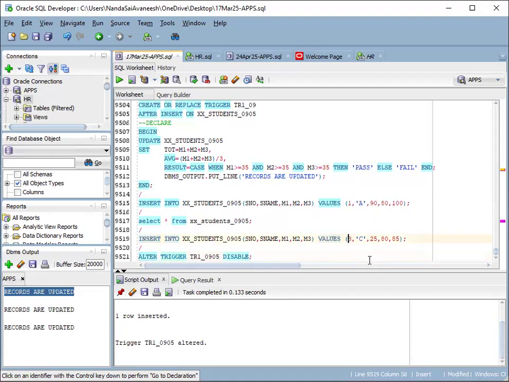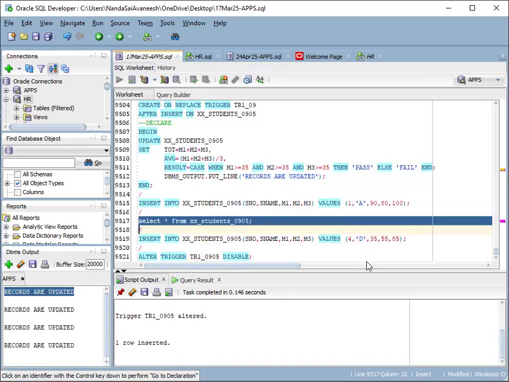Now I will insert the next record, 55, 85. So one row got inserted. Now check this table.